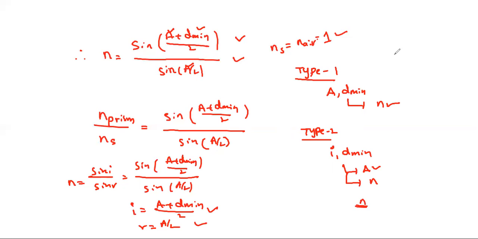And sometimes he won't give the angle of the prism. He will mention an equilateral prism. So in case of the equilateral triangle, what is the angle? By default, it will be equal to 60 degrees. It is our common sense to take the angle as 60 degrees. So this is about the derivation of the refractive index of the prism.